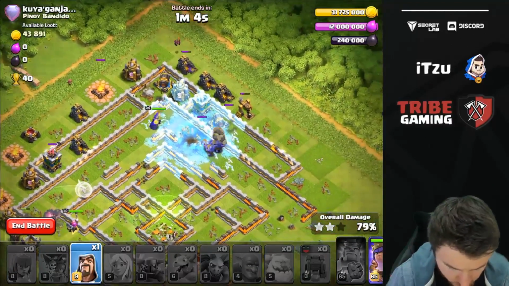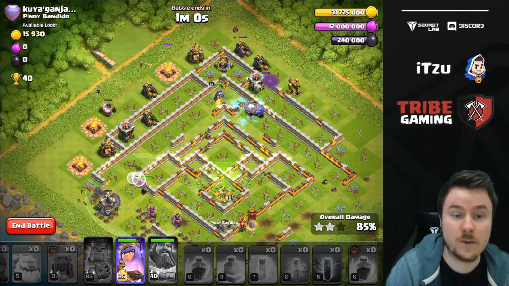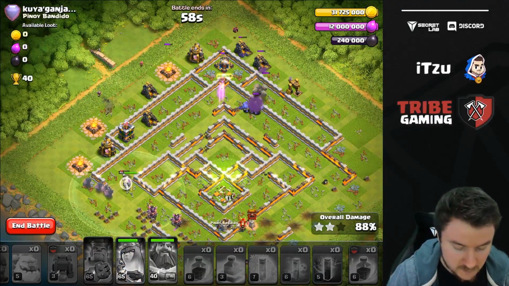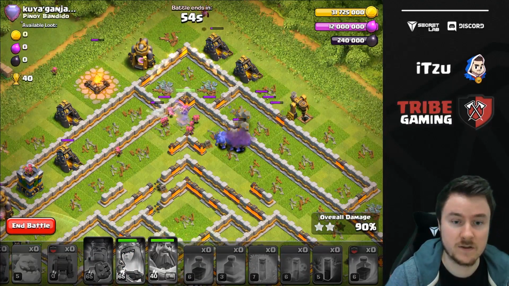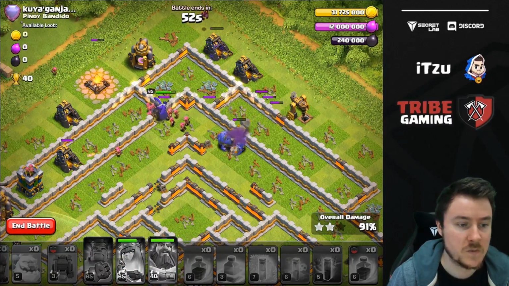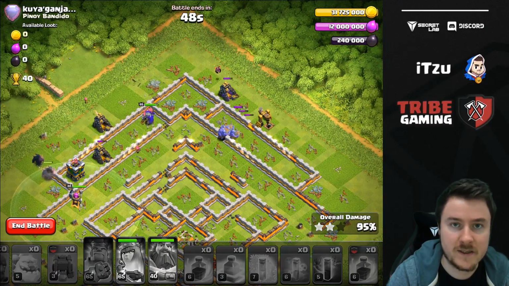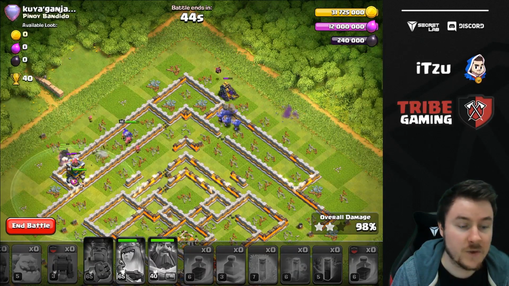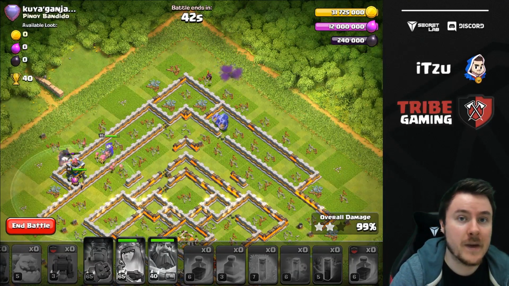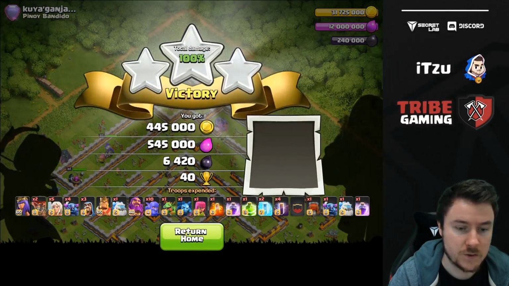And wait, what do we? Let's do it like this. Yeah, this is going to be once again a really nice overkill. We have so many Pekkas alive, and even the bowlers. Normally the bowlers are the troops that are going to die on this army composition, because in the core there's normally so much damage that your bowlers will eventually die. You can't really deal with that. But with your Pekka being the main force in the end, this is going to be our first triple.